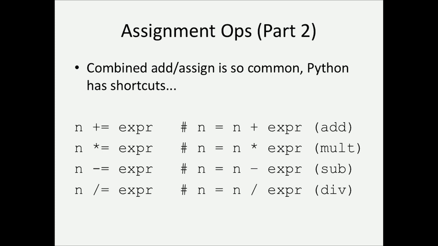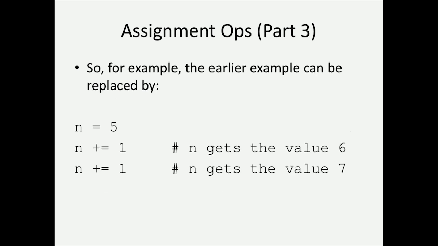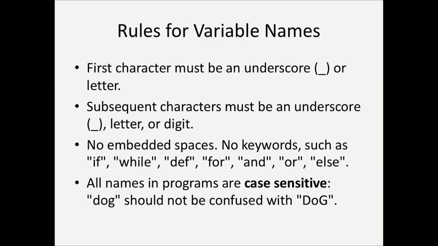We can do it for multiplication as well as addition and subtraction and even division. And the comments on the right side of the screen here show what each of these do. And let's go back and look at our first example, but rewrite it. So before we were saying n equals 5. Then we said n equals n plus 1, and then n equals n plus 1 again. Now we're simply replacing that by n plus equals 1. All it does is add 1 to n. It's pretty simple once you just remember what it does, and we're simply saying that n equals n plus 1 or n equals n plus whatever is so incredibly common. Python provides us this really nice shortcut.